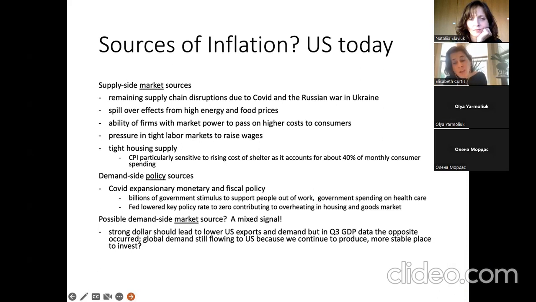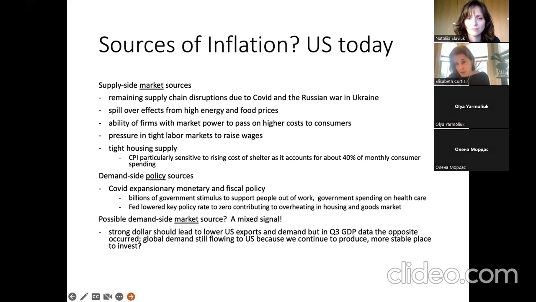There are accusations. I haven't seen research to prove this, but there are accusations in the US that because we have industries with firms with market power, lots of firms are making high profits today, despite inflation, despite the economy not doing as well as it could be. So why are they doing this, just to take advantage of inflation and consumers? Because that's hurting, of course, the everyday person in the economy. It's worth looking to see if there's research on this, to see if this is proven or if it's just something people talk about.